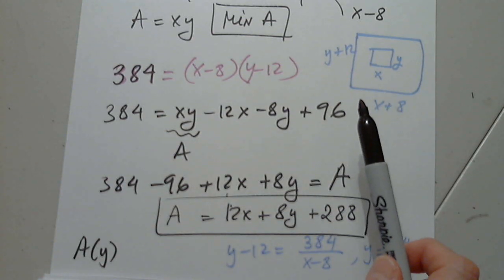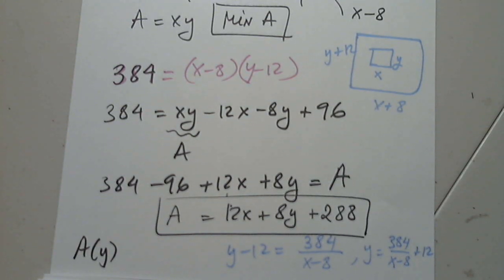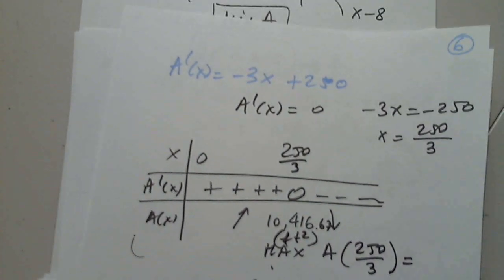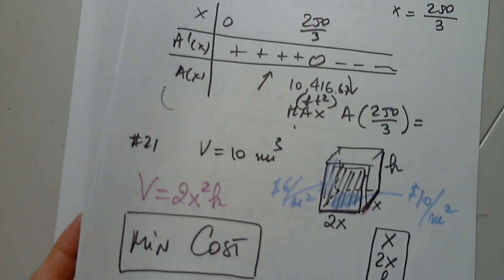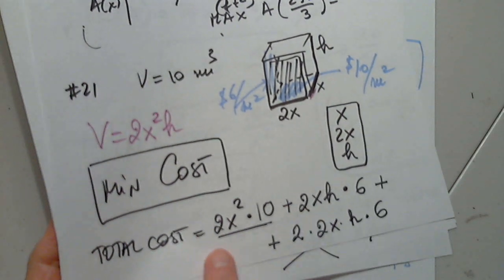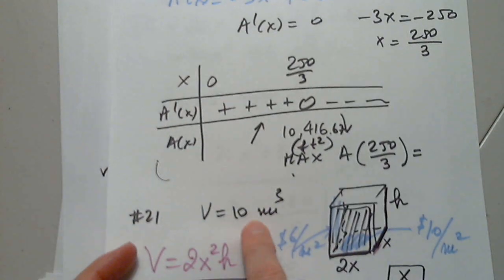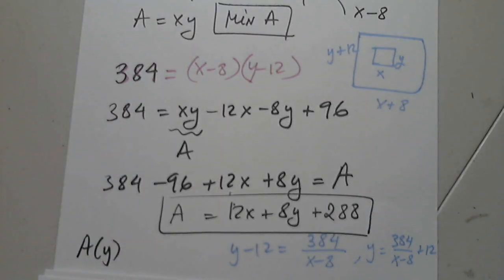With the other questions, we didn't plug in. With all the other questions, all we had to do is eliminate one of the variables. Like the one where the volume was 10 meters cubed. We didn't use that until towards the end. Are we supposed to save that? But no. I already have a formula for the area. I'm already done with this step. See, we had the total cost, and now I had to use this to eliminate h. So it's the same. All steps are the same.